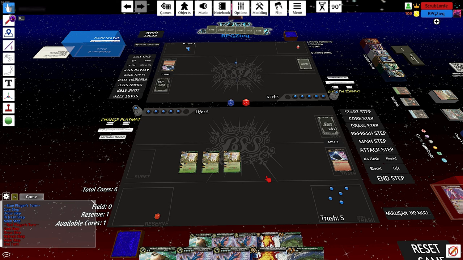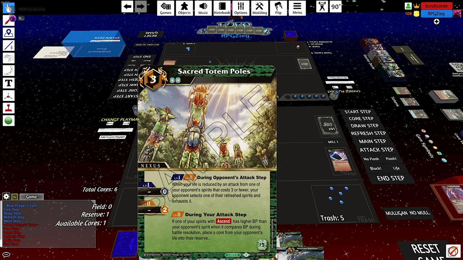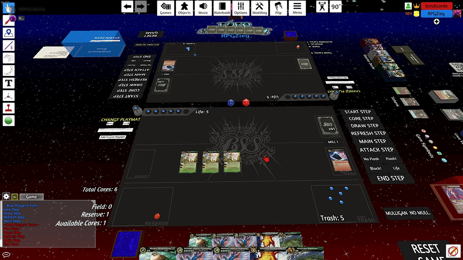So there's this class you might like called a Shaman in World of Warcraft. You might like it with all those Totem Poles you have over there. Too funny. All right. My turn? Yep, you're up.